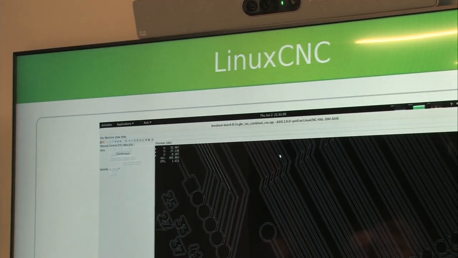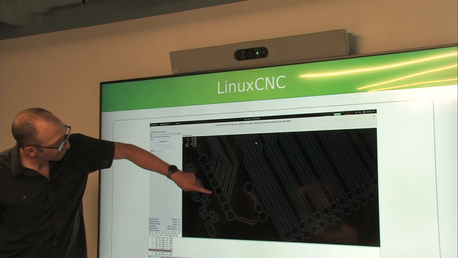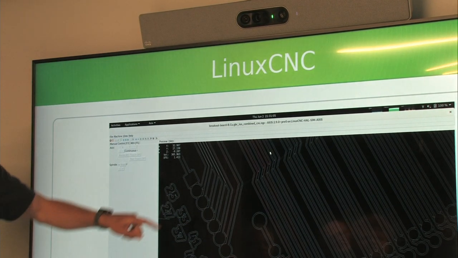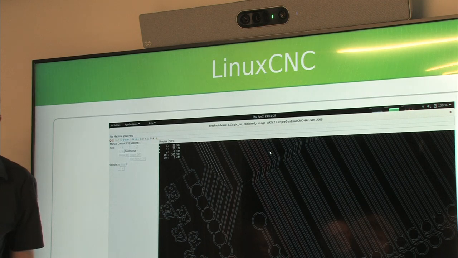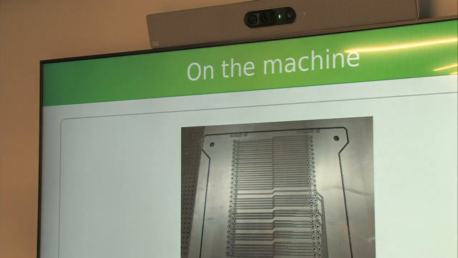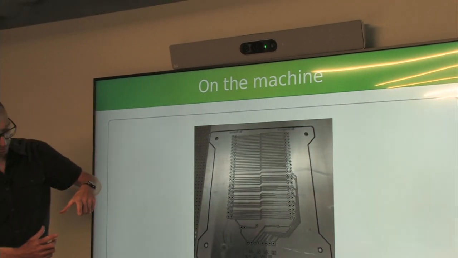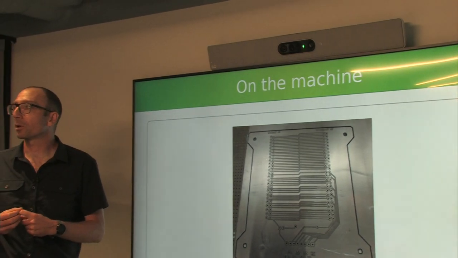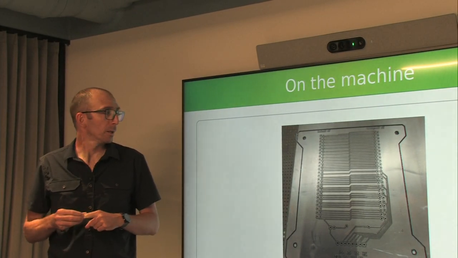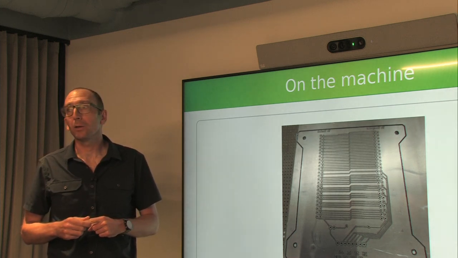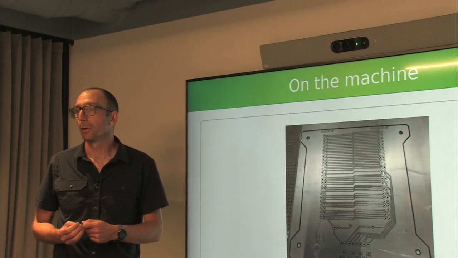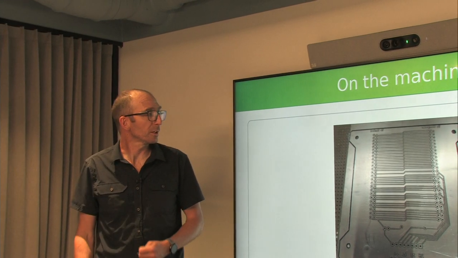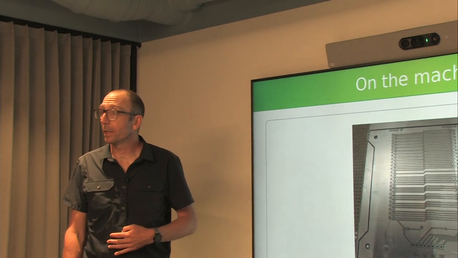This runs on LinuxCNC as the machine controller. We can see the G-code that FlatCAM produced — this file doesn't include the helix milling of the holes or we would see corkscrew spirals where all the holes are. On the machine the piece is about this big; the end mill is one quarter of a millimeter in diameter — very fragile, very slow. The workpiece is held to the table with double-sided tape because the cutting forces are so low, and at the end you just pry it loose with a spatula.